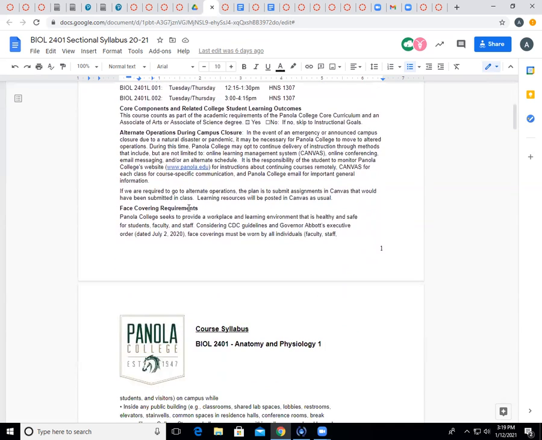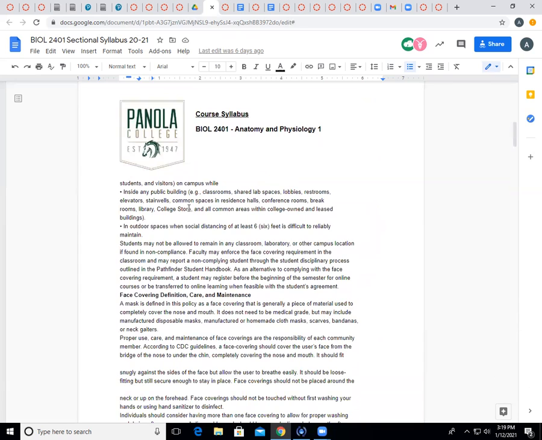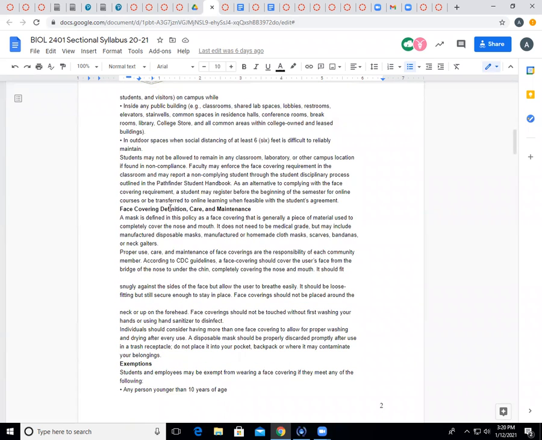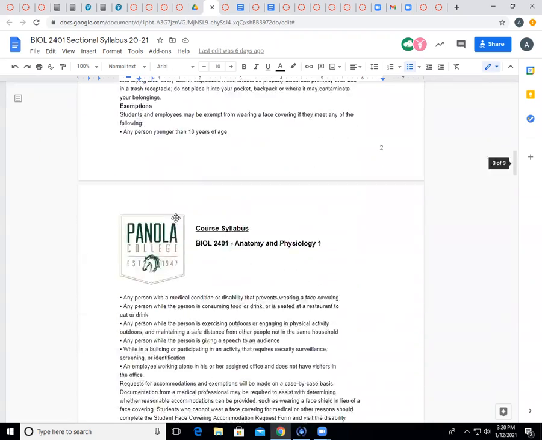Face covering is required. If you have a medical issue that prevents you from doing it, you need to contact Stacy G and apply, and then if they agree, you can get some sort of notification that they'll send to me. But you have to get that first. And for non-compliance, you can go through the discipline process if necessary. But just make sure to remember to wear your mask, have it over your nose and your mouth. Make sure your mask is appropriate for school. All right.